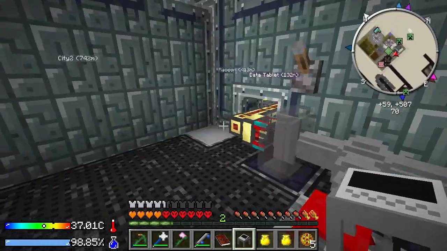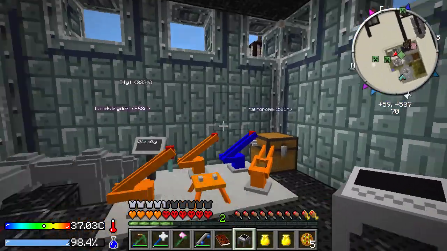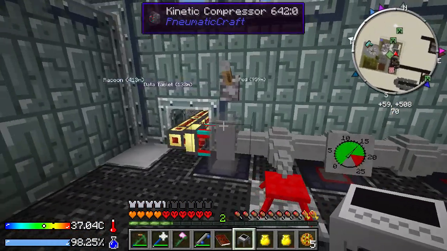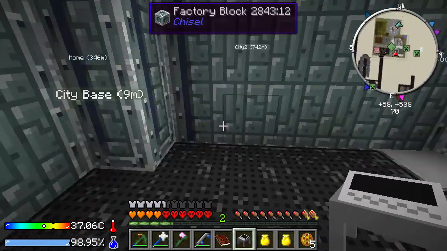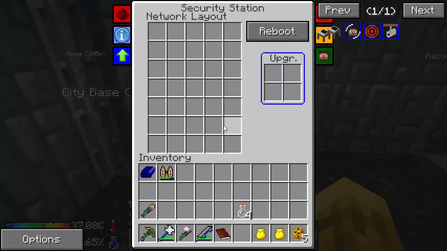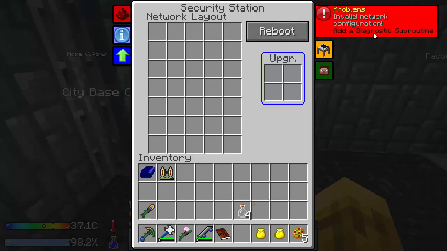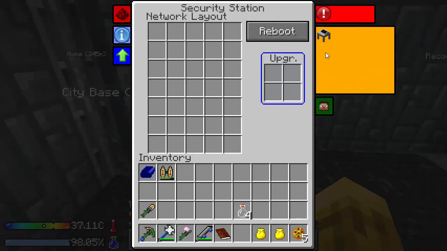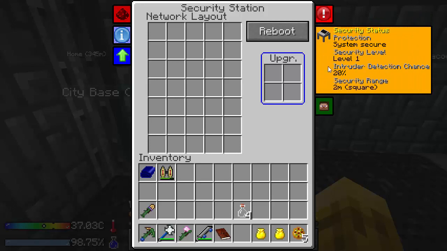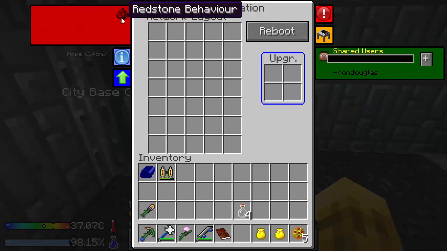Now I think that means nobody will be able even to come hack my base because they won't be able to break blocks, and there's no way into this except the elevator, and I don't think they can use it if it's secure. Excuse me. So I'm going to put it right there. And we need to, let's get rid of any I. It's got an error. It says add a diagnostic subroutine, and we're at security level 1. So we'll only detect them on a 20% chance. And I've got no users but myself.